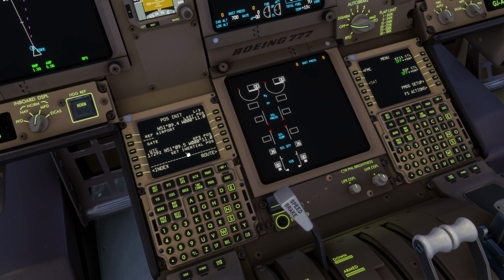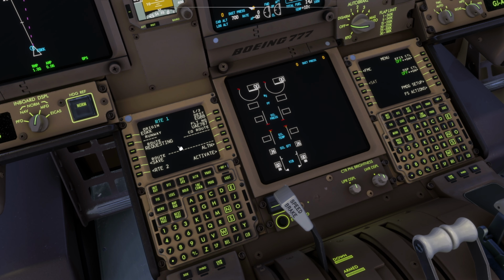The next step you're going to want to do is go to route request. And since we made our flight plan with SimBrief, all you got to do is click SimBrief. And as you can see, it's got us going from Gatwick to Birmingham. Once you click that, you're going to be sent to this page, and you're going to want to set your payload, set fuel, and select route.